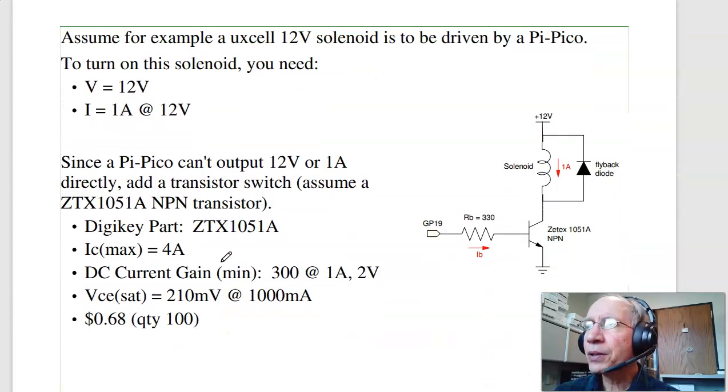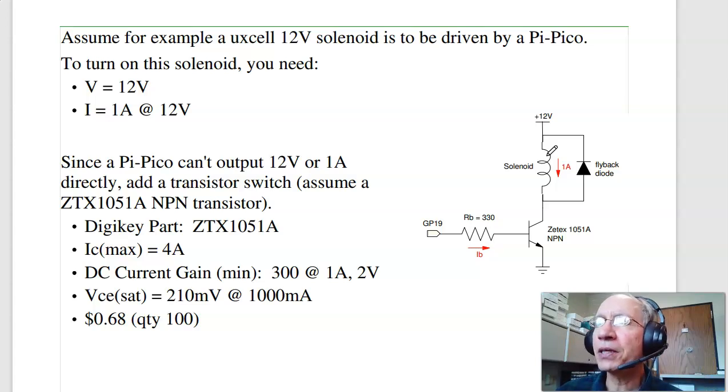To power this, what I need is current. So on each solenoid, you check for the rated voltage, rated current. For this one, for example, it draws 1 amp at 12 volts. So I'm going to want to give it 12 volts. When I do that, connect to 12 volts and ground, it'll snap in. That's kind of like an electronic door lock. When I do that, the door's open. When I turn off power, the deadbolt goes out and the door's locked.